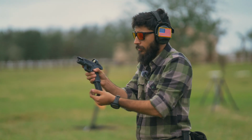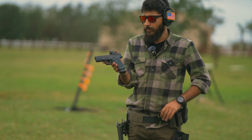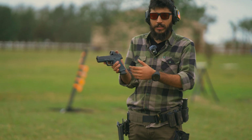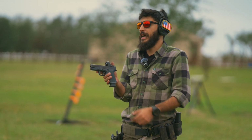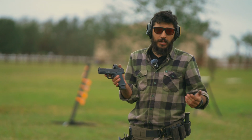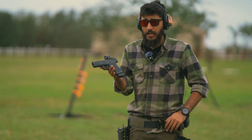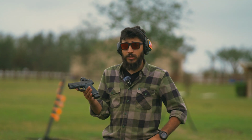I was not expecting to be excited by this thing at all, but the more I learn about it, the more I like it. I really like how modular it is, I really like its price point, and I really like the features that it has. If you're looking to purchase a gun that has maybe your first optic on it, I think this is a great choice. If you're looking to purchase your first handgun, I think it's also a great choice. And if it's going to be your 15th Glock, maybe you just want to save $200.